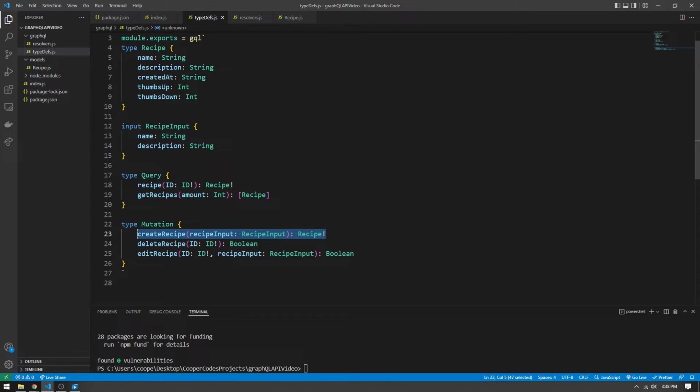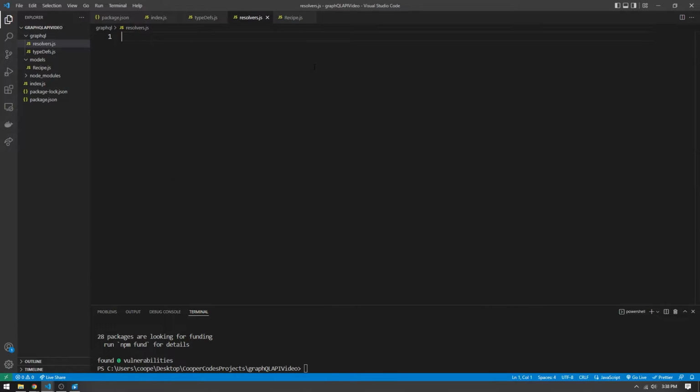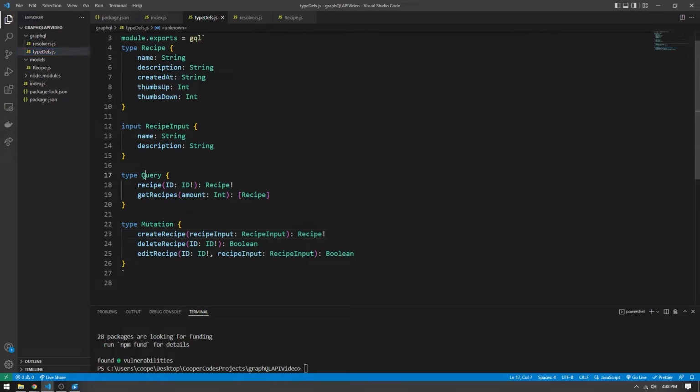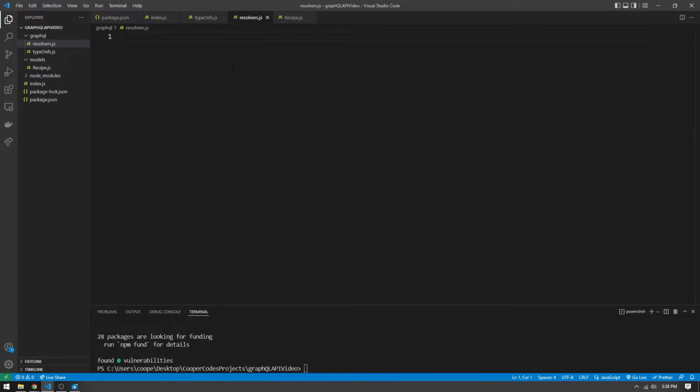There's no real functionality here. We're just saying that this mutation is eventually going to exist. And so the resolver is, how do you actually create that recipe and how do you return that return type to the recipe here? And so that's what I mean when I say resolver. And so resolvers are going to be in two main types, which is going to be queries and mutations. So we're going to create all the different queries and mutations necessary for our Apollo server in this resolvers.js file.